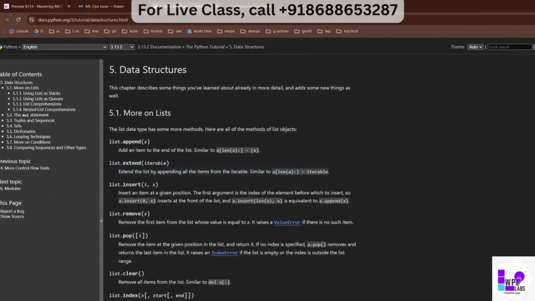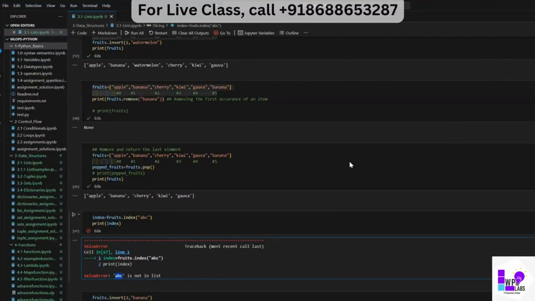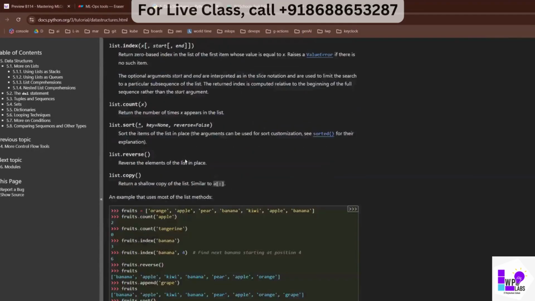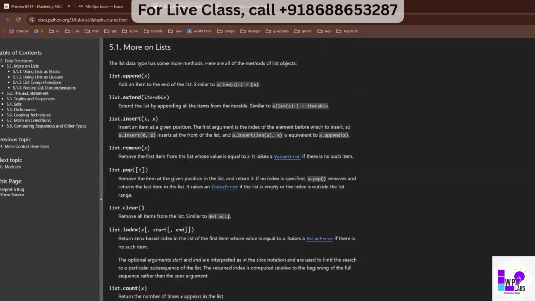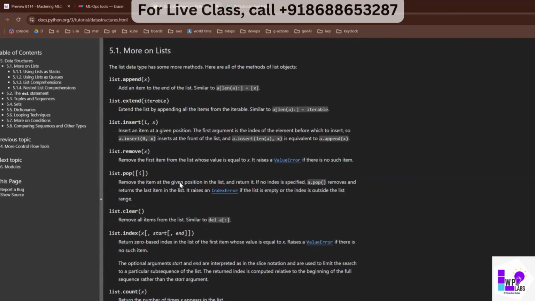Otherwise, there are plenty of functions and we do not need all of them. We will use them as and when needed. What we are trying to do is make ourselves familiar with how to use an inbuilt function in list.